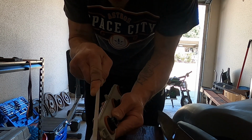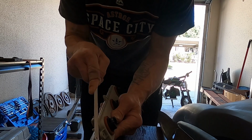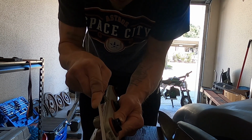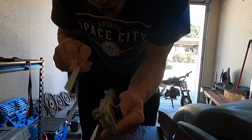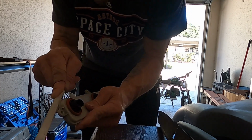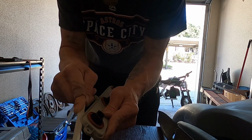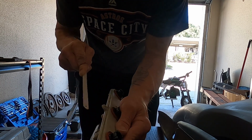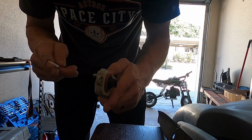I don't know how much of it I'm even gonna have to cut. I may be able to get in there and just get it pried apart. But this is the same way I trim the fenders on the pit bike, just by hand like this. So this one is trash, so it don't really matter if I break it or not. Look at that. Cut right through it. So, that's what I'm talking about.